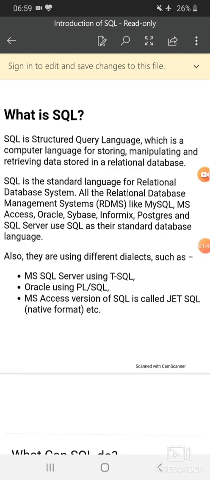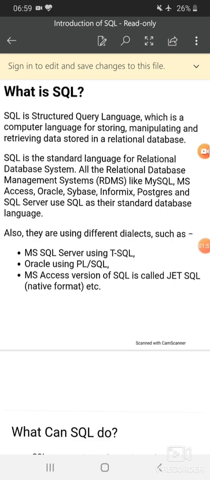SQL is the standard language for relational database management systems. All the relational database management systems like MySQL, MS Access, Oracle, Sybase, Informix, Postgres and SQL Server use SQL as their standard database language.